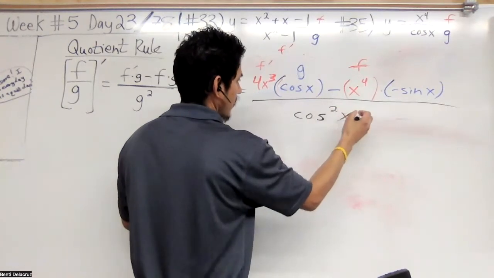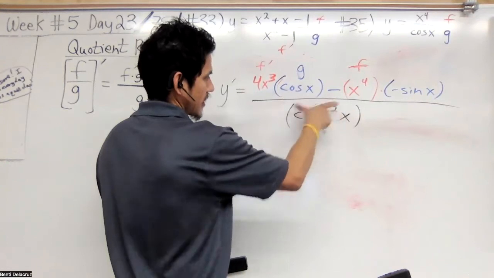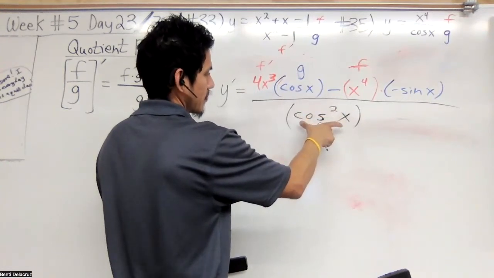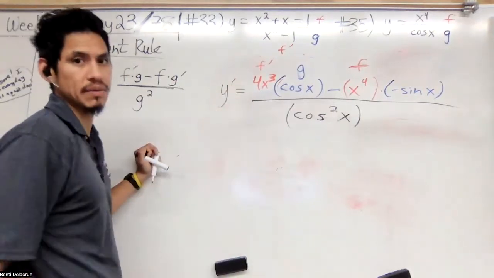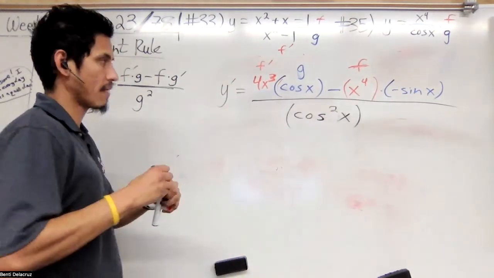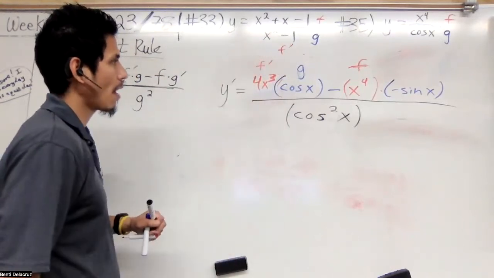And make sure you are familiar with this notation. This 2 being written here is saying that the cosine of x is being multiplied by the cosine of x. So it may be new to you if you haven't done much trig. Anyways, now we just have to clean this up.